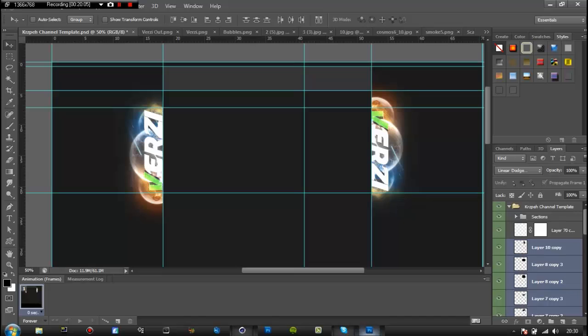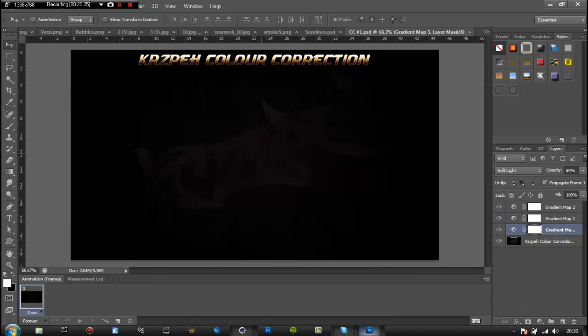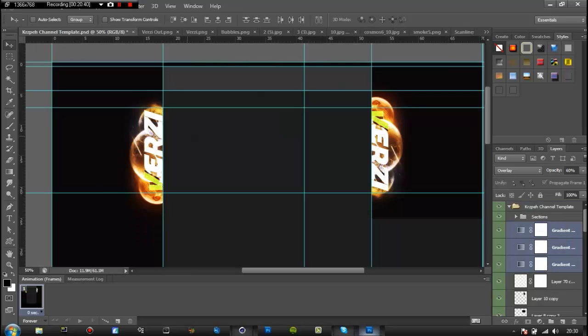Right, time for the colour correction. So click on the scan lines thing, or you can simply go to my colour correction and scan lines, and there's 4 amazing colour corrections in there. I'll just choose Eeny, Meeny, Miny, Mo, and number 1. All you do to get this on the background is basically that shows you an example of what the colour correction looks like. Simply go in the bottom, drag to top, and click on the thing. Nothing will move, but you simply click over, and there's the awesome colour correction.